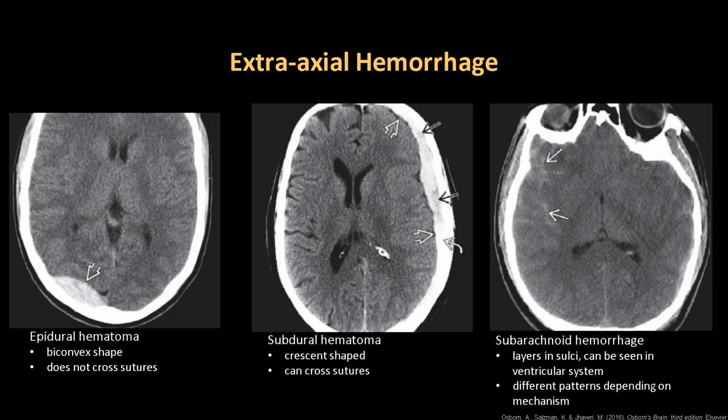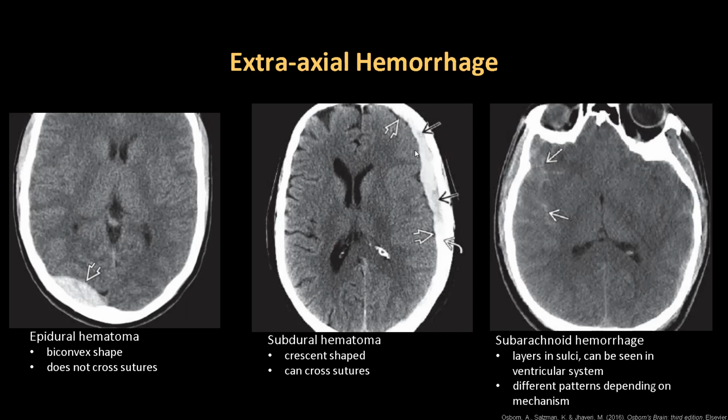If I were to see hemorrhage, particularly extra-axial hemorrhage, you might see something like what's shown on this slide. There are a few different types of extra-axial hemorrhage. There's your epidural hematoma, which is outside the dura and has this lentiform shape and doesn't cross suture lines. There's a subdural hematoma, which is below the dura, between the dura and the brain. It tends to have more of this crescent-shaped appearance to it. Again, the acute blood is going to be hyperdense, I should say. So you'll notice this is a hyperdense epidural hematoma, a hyperdense subdural hematoma, which is more crescent shape, and it can cross suture lines.